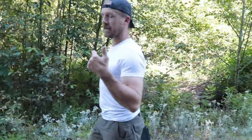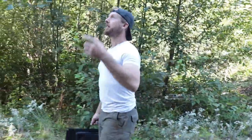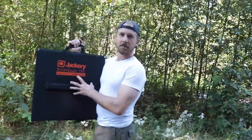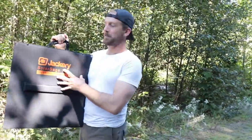And then we started figuring out that there's a lot of really cool electricity products out there for off-gridders, for preppers, for hikers, campers, people that like the outdoors but don't have, you know, a power pole nearby. And this is the coolest one so far. I've been using this literally every day to charge up my computer, camera batteries, phone, and everything tech. So these videos are kind of brought to you by this solar panel.